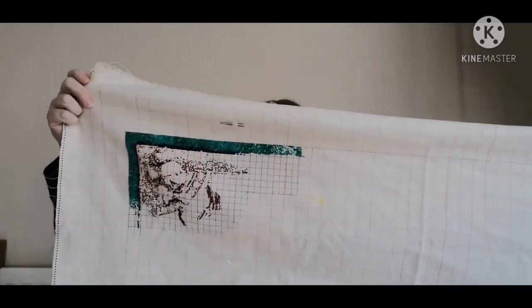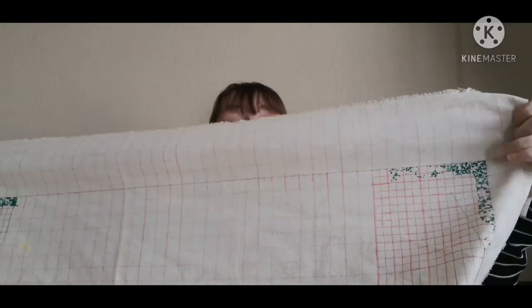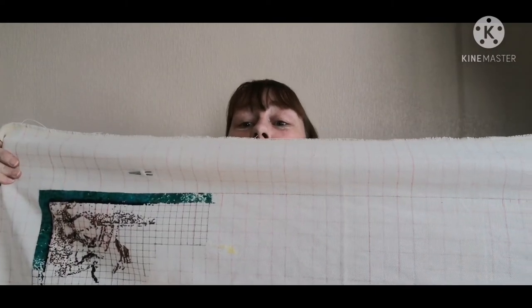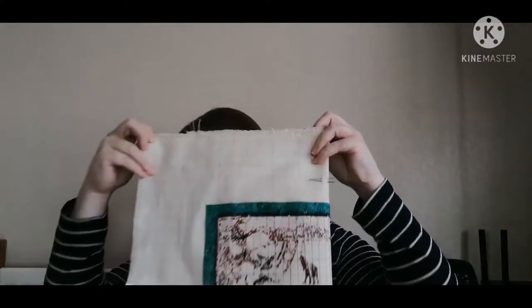And you can kind of tell, I don't know if I'll be able to show you the whole thing because it's so wide. Ow. That's my corner. And this was the corner Ellie started. Right there. So you can see how wide it's going to be. It's wider than it is long. So you can kind of get an idea how big this is going to be. I only have two baps on the go. I don't think I could cope with the third bap because they're just so big. Where's my needle? I folded it wrong anyway, so we'll sort that out in a minute.